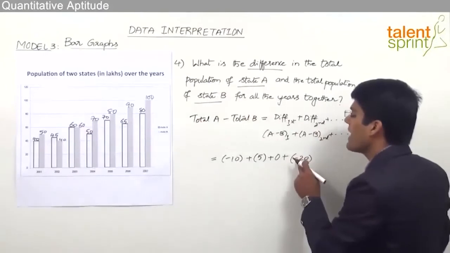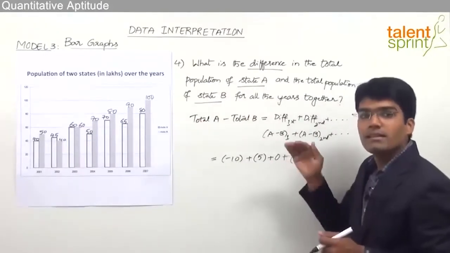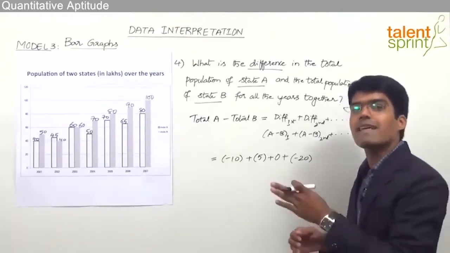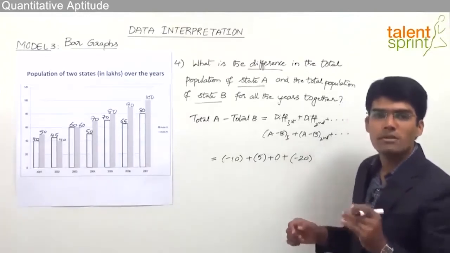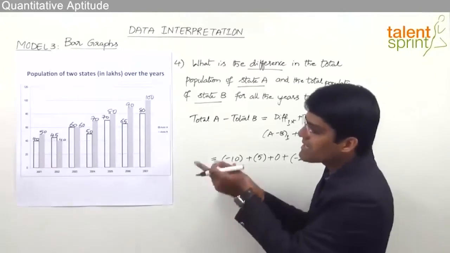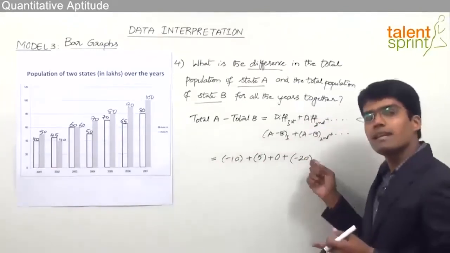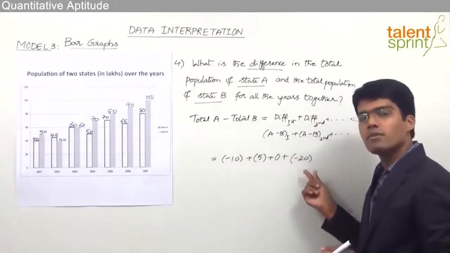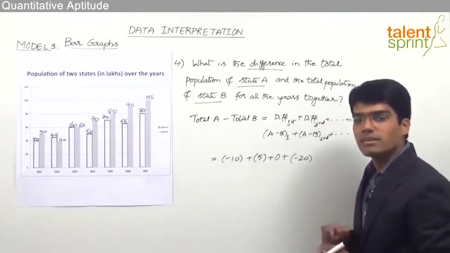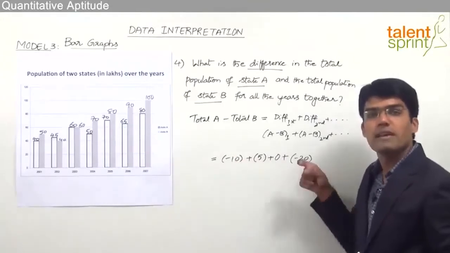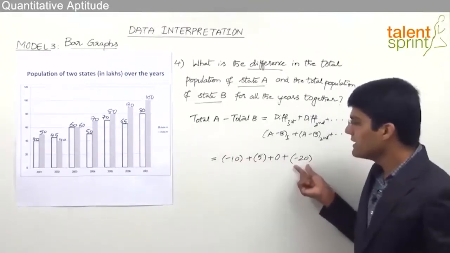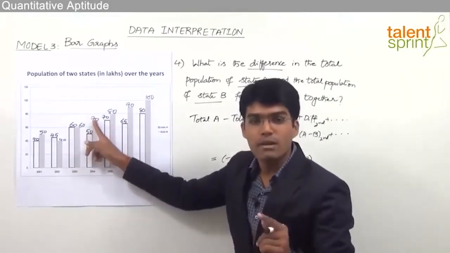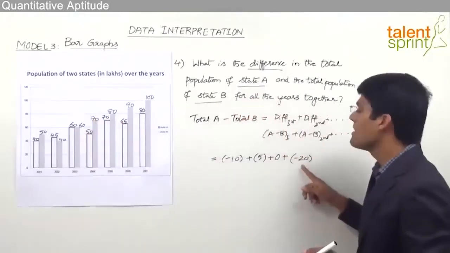Remember friends, here we have to take care of the sign because here the difference between their population is required. So we should always take the difference only in one direction, that is either A minus B or B minus A. So since first year we have taken A minus B, for all the remaining years also we have to take in terms of A minus B only. If first year we have taken B minus A, then for all remaining years we have to take it as B minus A. So that is the reason the sign is important, otherwise we may get a wrong answer. So for fourth year, as you can see, A is 50, B is 70. The difference is 20. But because we are taking A minus B, we take it as minus 20.